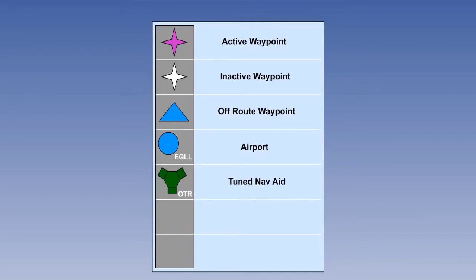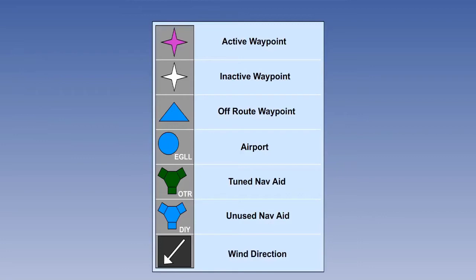This three-legged symbol is a navigation aid, usually a VOR. This one is coloured green because we have tuned it on one of the aircraft VOR receivers. If it is coloured blue, it means that it is in the vicinity and appears on the map display to show that it is available for use, but the VOR is not presently tuned to it. This white arrow appears in the bottom left corner of the EHSI display and shows the wind direction relative to heading or track, whichever is selected. This example means that the wind is from half past one, which would only mean 045 degrees if the aircraft were heading north.